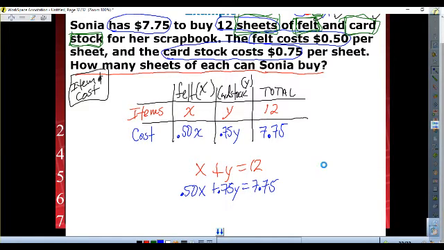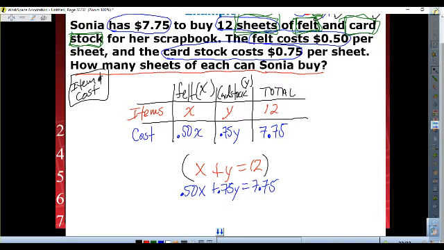Hands up if you would use graphing. Hands up if you would use substitution. Hands up if you would use elimination. Okay? I'm going to use elimination. Check this out. If I was to eliminate one of the variables, Gloria, which one do you want to eliminate? Y. Okay? So if we wanted to eliminate y, tell your neighbor what we need to do to that equation, please. Multiply by negative 0.75.